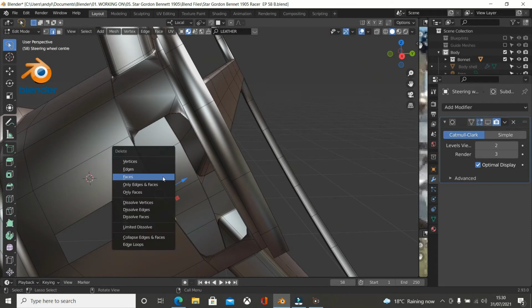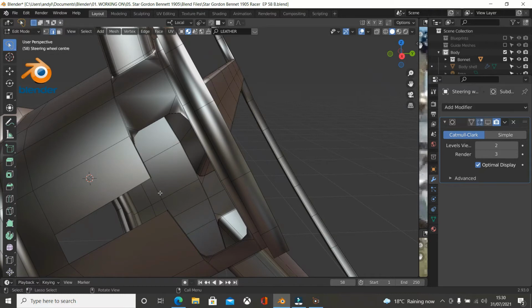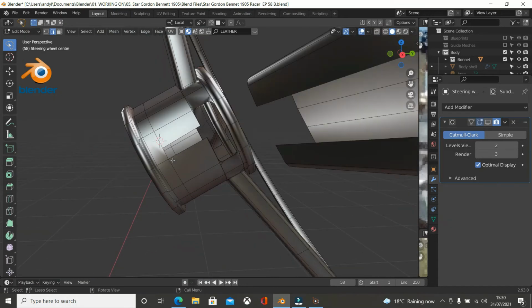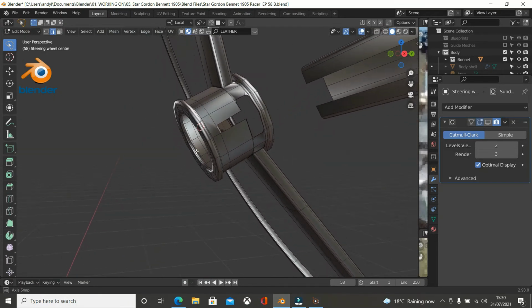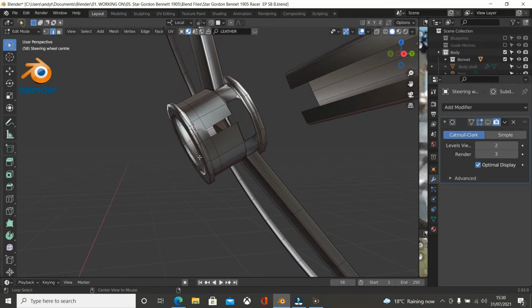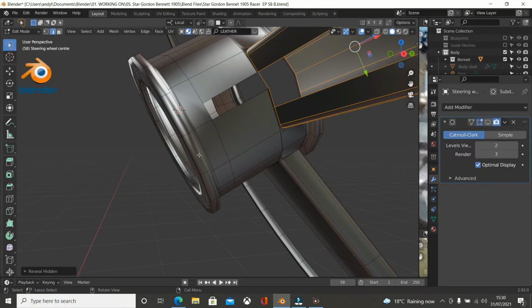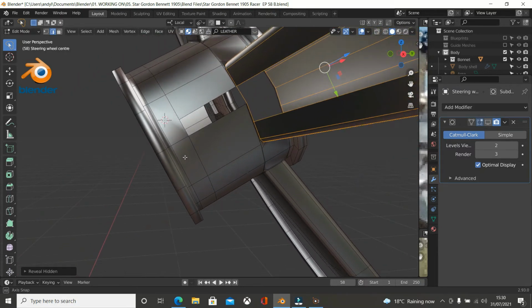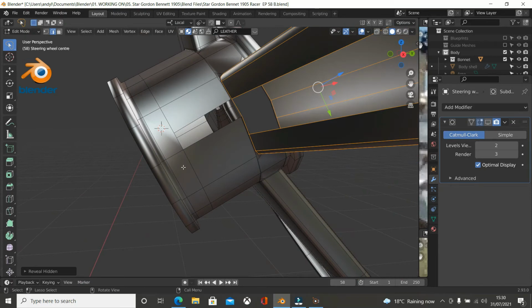Let's delete it. Press X and delete the edge, and same with this, delete the edge. Okay, so we want this fairly clean if we can. Okay, so press Alt and H to bring everything back here. That's cool. So we've got to do the same here.